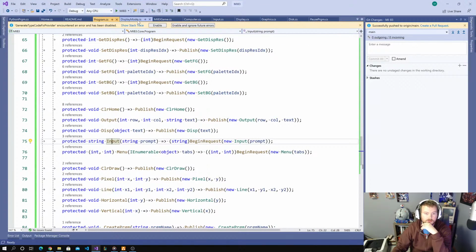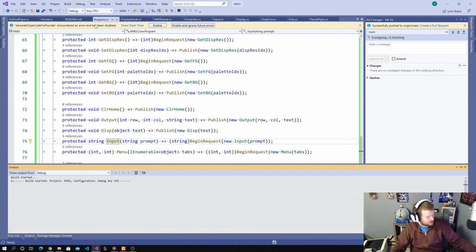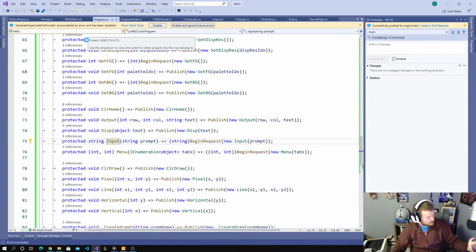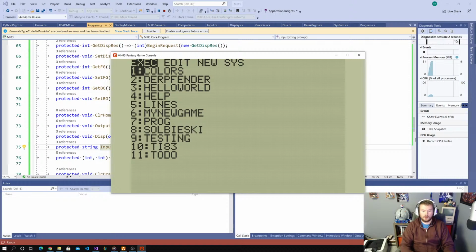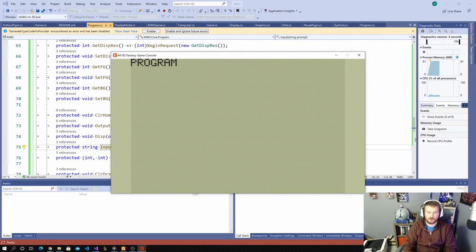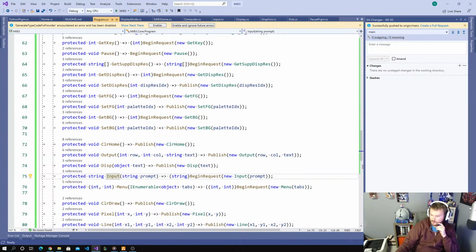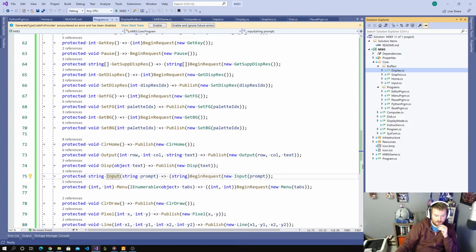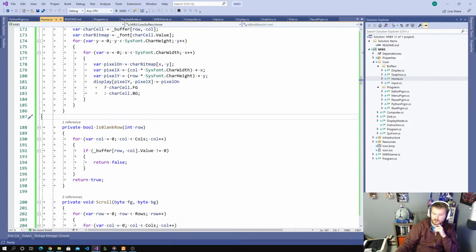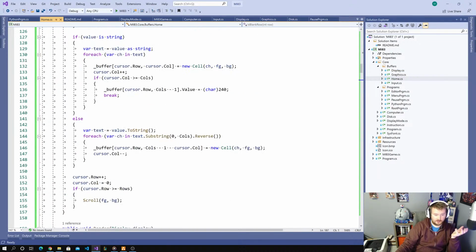Whoa. Let's get back at it. I need to get input working today. So that is where I am at, left off from yesterday. The input request is kind of unique in that it has to hold on until I can actually get input from someone. But it's got to continually display the input buffer too.